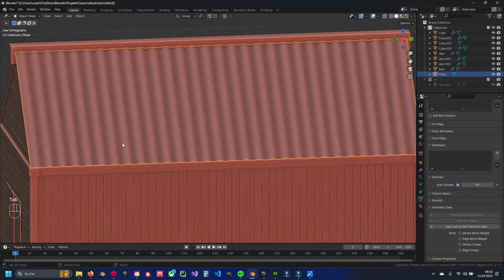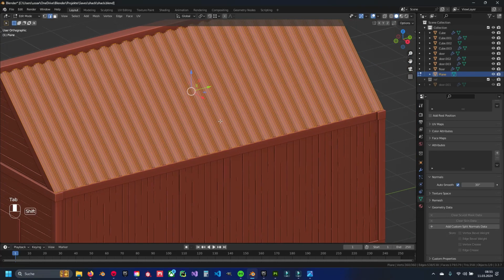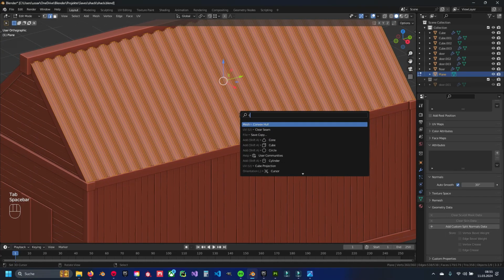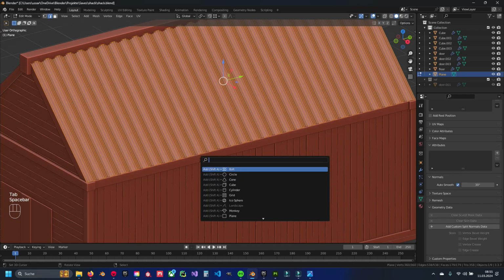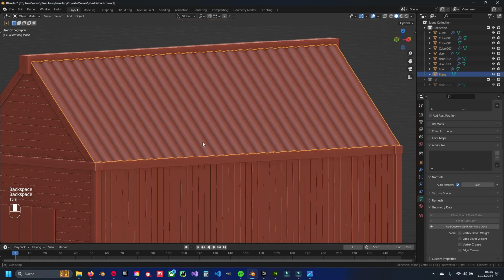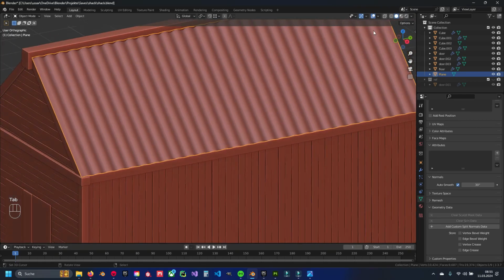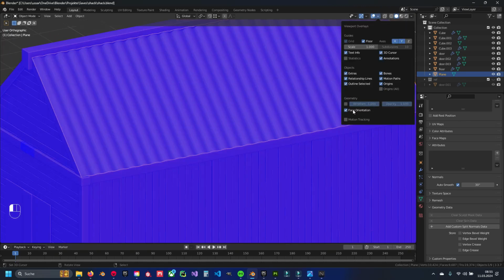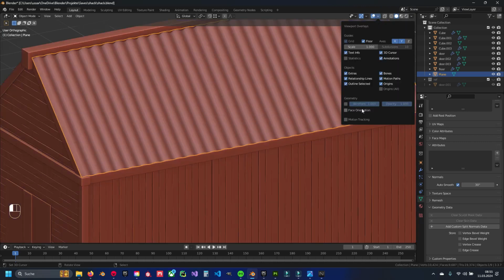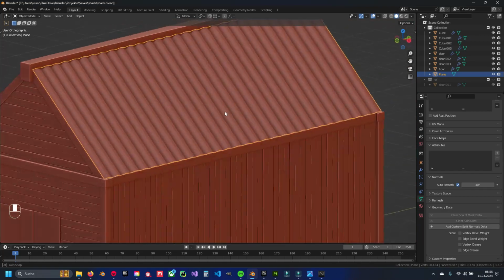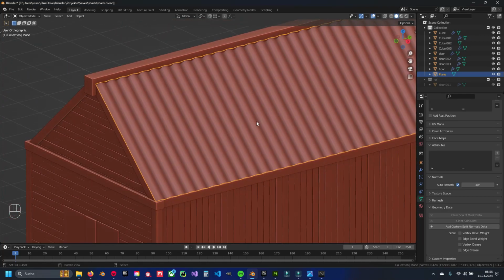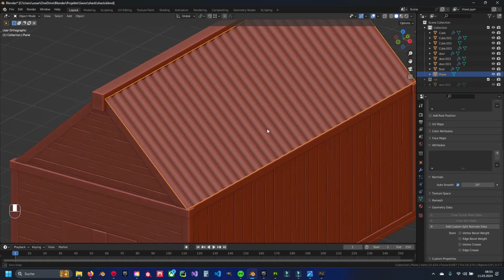And we have this little waveform rooftop. You see we have to recalculate our normals. So go in edit mode, spacebar, recalculate outside. That's doing nothing. So if I check the face orientation, we are in the right face orientation. So it's looking wrong, but it's the right face orientation. Alright.